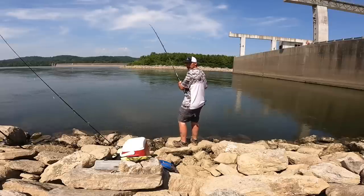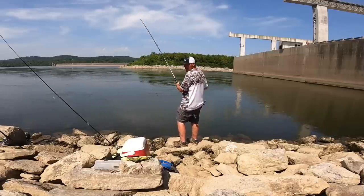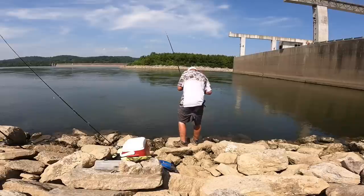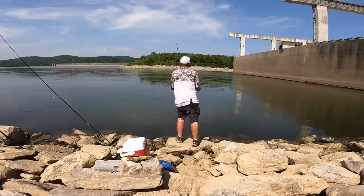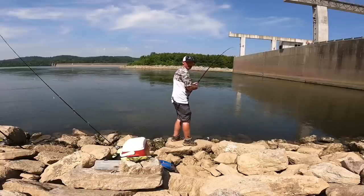I ain't got much left in me. The heat's pretty much got me by now. Still got a little water. I got my other jug up in the truck, just like I said. Woo! Dang. Not bad.